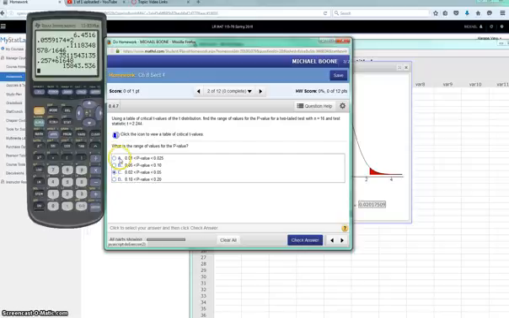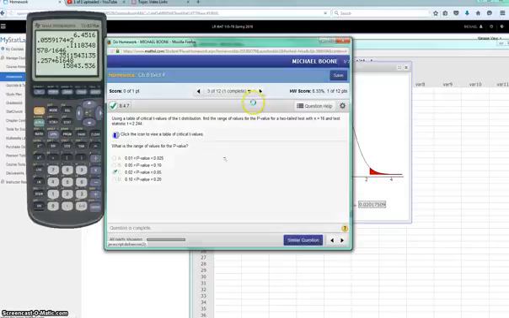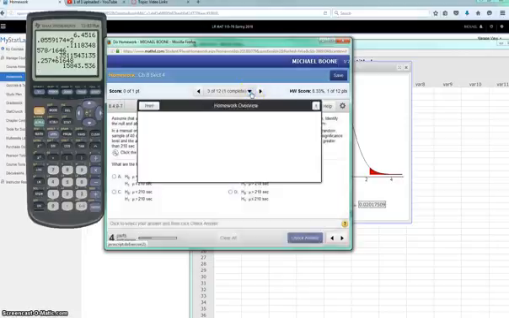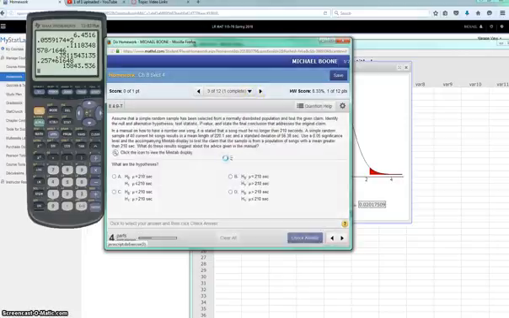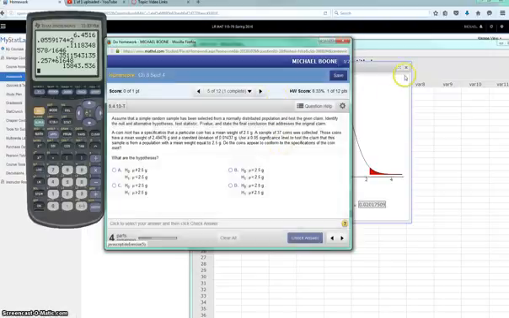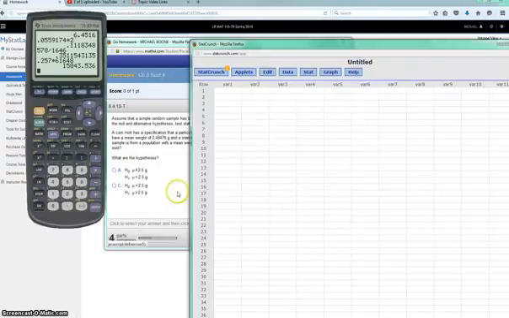So don't be tricked with picking A, because that's only one side. If it's a two-tailed test, you have to double that p-value, or that area to the right. Now, another one I want to look at is number 5. It should show you how to set up these problems. Again, I'm going to use StatCrunch to do it.